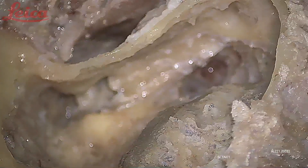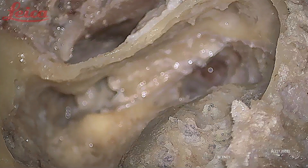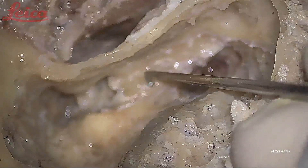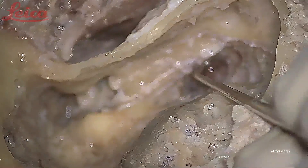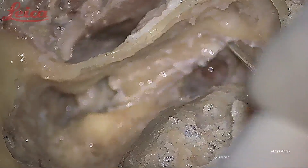Regarding facial nerve decompression — is it important to decompress the entire extent, or just the focal area where pathology is? The area which is involved should be decompressed, but a little bit of the normal nerve has to be decompressed both distally and proximally so you give the nerve room to expand. Decompress about one centimeter proximally and distally, and incise the sheath up to there, so the pressure spreads out evenly and results will be better.